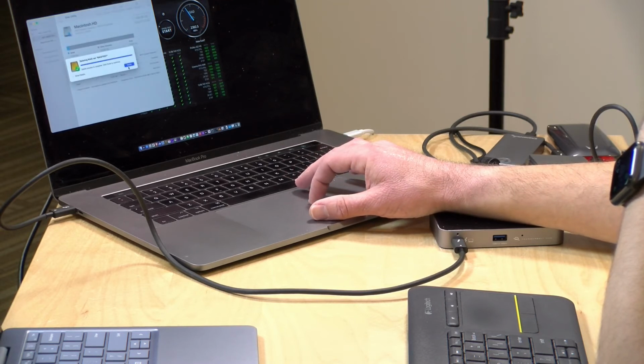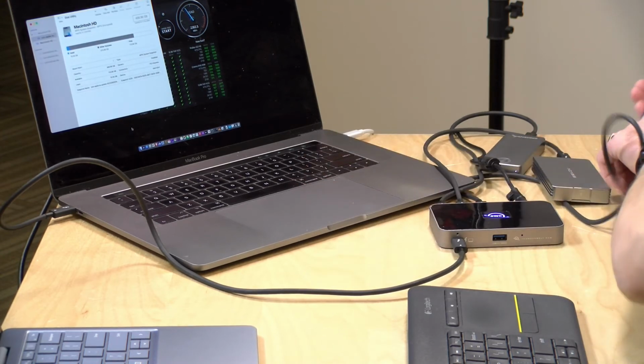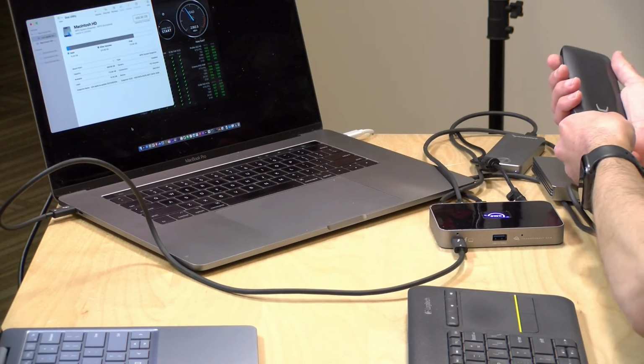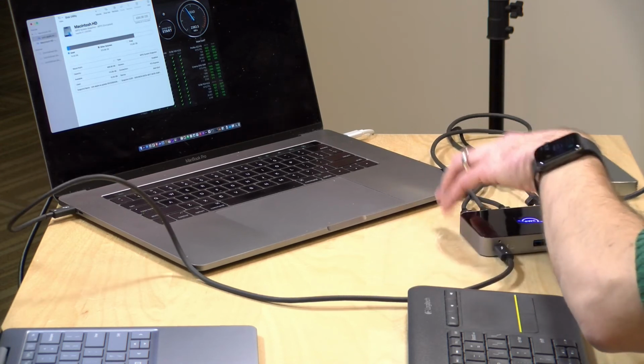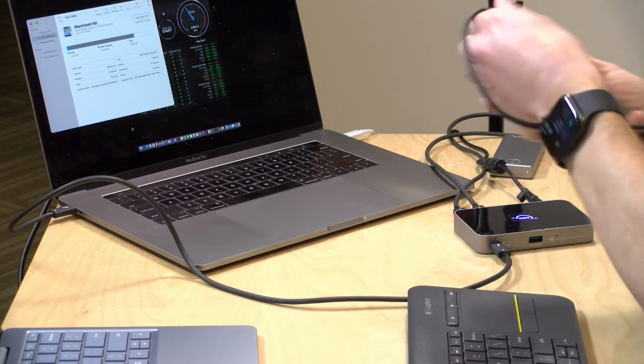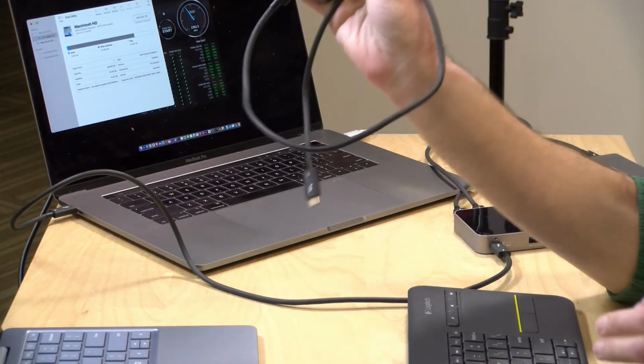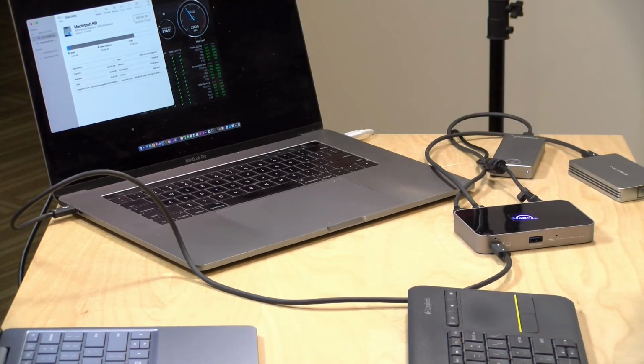It's such a terrible word to use. Okay, so now I'm going to take the Samsung one out of the mix here. And we're just going to run with the other 2. And let's see if that makes any difference here. So we'll put that aside for now. This Samsung drive totally throttles itself.